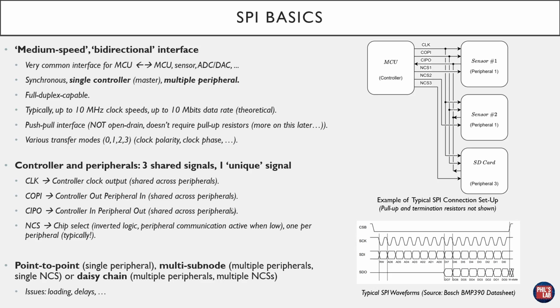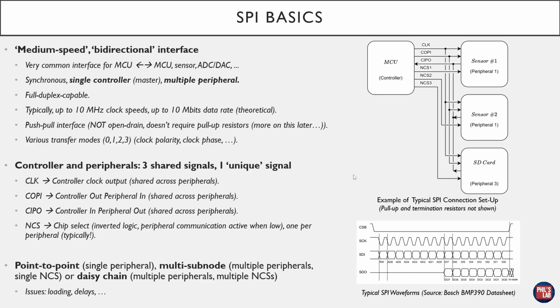Finally, however, we have this one, so to speak, unique signal, and this is the NCS, or inverted logic chip select line. The N stands for not, so not chip select. Inverted logic, the chip select is active low. This is needed per peripheral, typically, because if we didn't have this line and the microcontroller would start talking, so to speak, or sending data via the SPI interface, all the peripherals would think they're being talked to. So if you want to only talk to one peripheral at a time, we activate their chip select and then we start transmitting or reading data. This is how we can distinguish between peripherals on the same SPI bus. In comparison to I2C, where we had addressing, we don't really have addressing here other than these chip select lines.